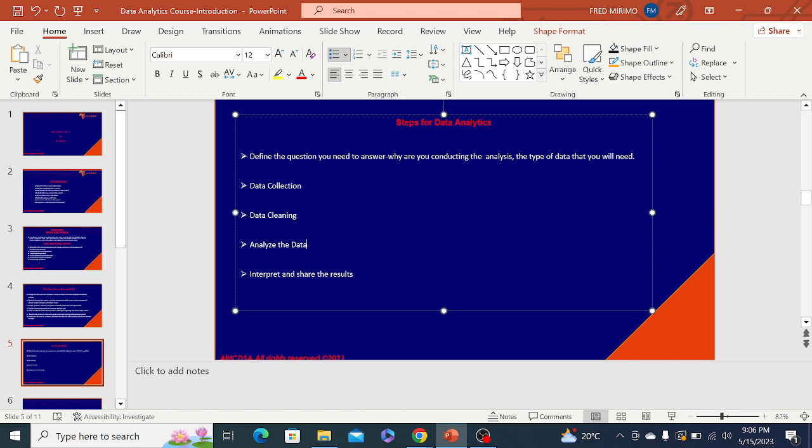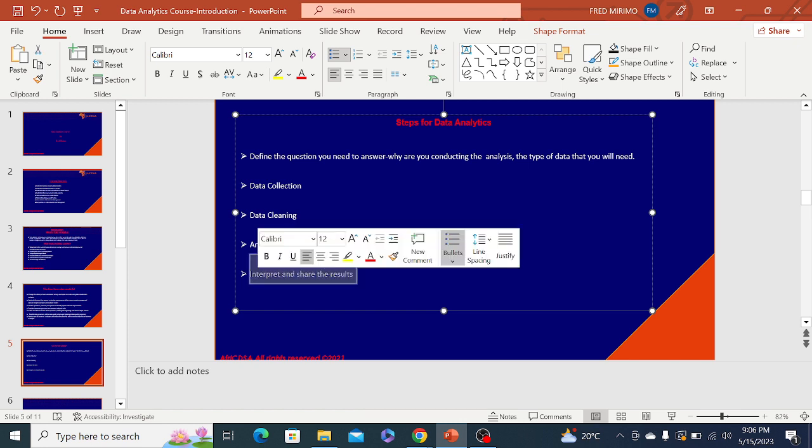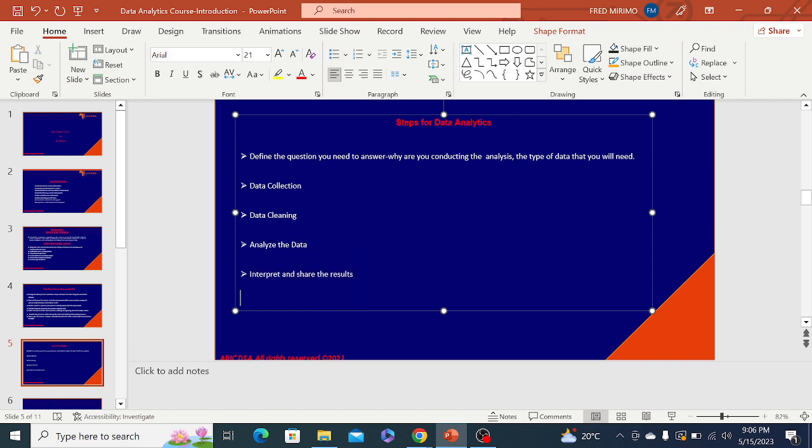Most business stakeholders are more concerned with the last step, the interpretation and sharing of the results. At this fifth step, here is where you are giving insights from your data. What are your findings from your data, and what are you recommending as the steps that the business should take in making the decision? In most part, this is why you interact with senior management.